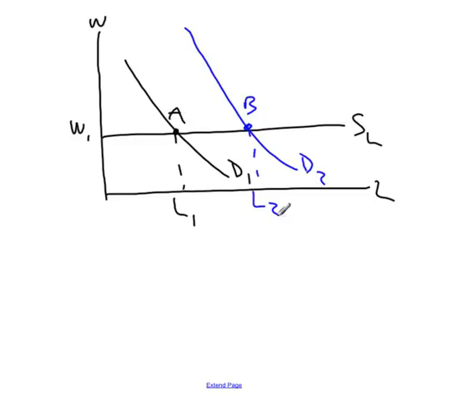With demand D1, L1 people work earning a wage of W1. And when demand increases, if we have an elasticity of supply that's infinite, then there is no rent. You don't have to increase anybody's wage to get more people to work. At wage W1, you can get more workers. You're paying more total income to workers goes up, but you don't have to increase the wage of the people who are already working at point A. At the same wage W1, you can get as many people to work for you as you want.